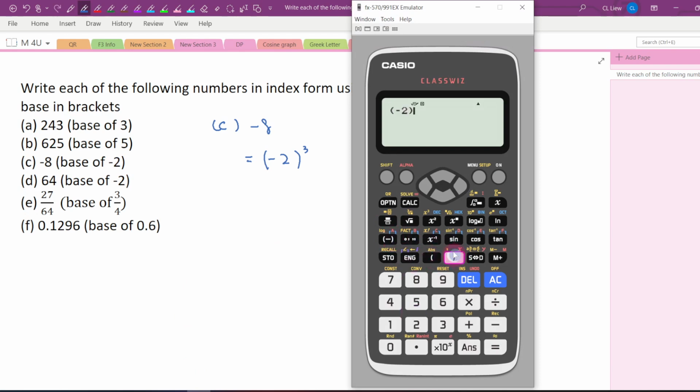Negative 2 to the power of 3. If the power here is even, definitely it will become positive. You see? But without parentheses, that will be different. Now, even though the power is even, without parentheses, it means that only 2 to the power of 4. The negative is not affected. So the final answer will still be negative. You see?